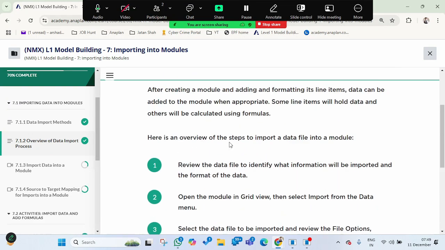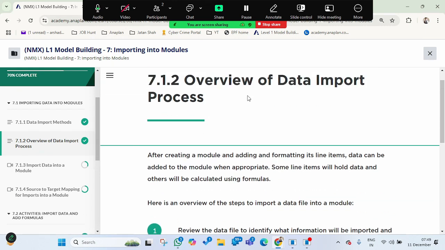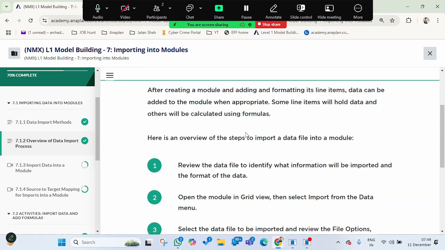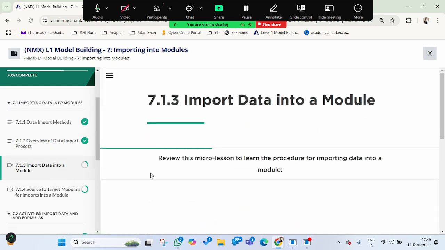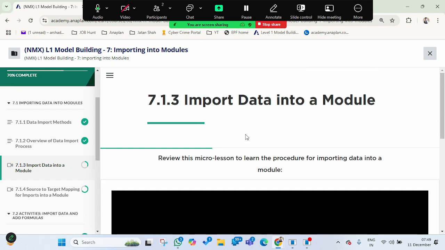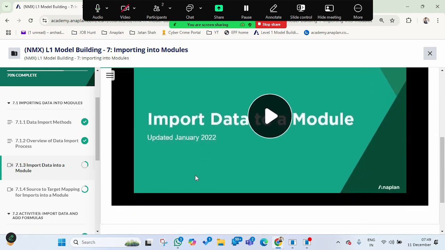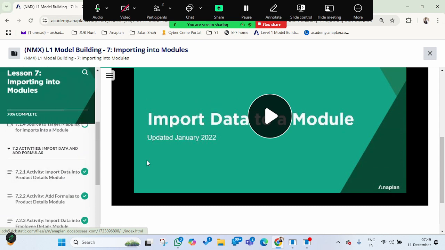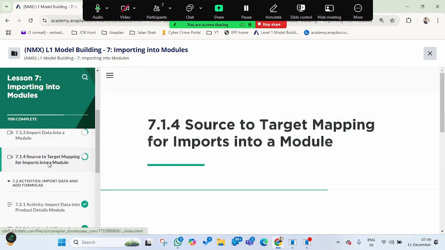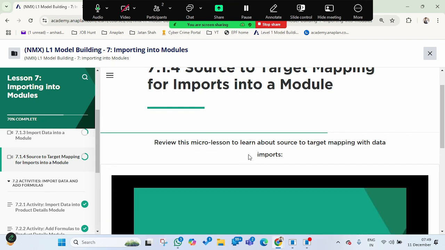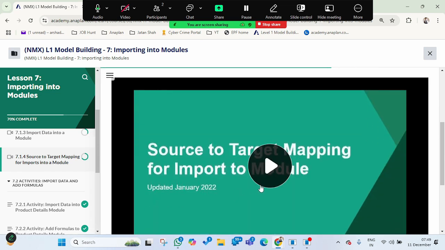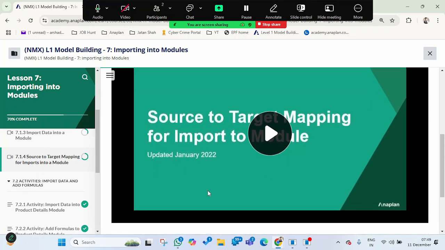If you go through this, you can understand exactly what data import is and how we can do it. As you have the video also, you can follow that. There is one more option showing how to import data, which you can go through while performing the activities. The next one is source and data mapping. It explains the mapping I have shown you, along with the errors you may see while importing the data. It gives us some detailed information. You can go through this micro lesson also while performing these activities.